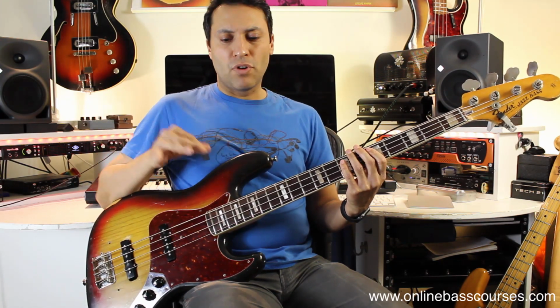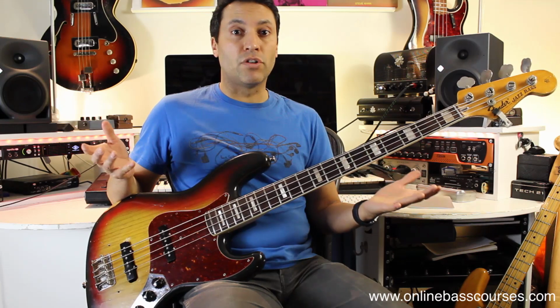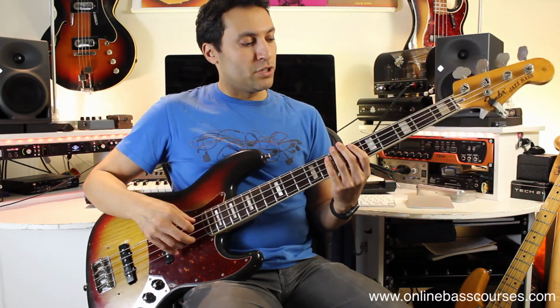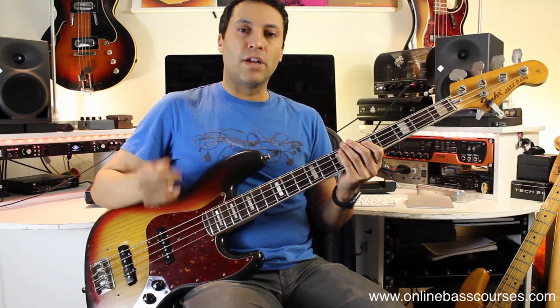Now, it really is all about keeping a constant motion going, which you'll see rhythm guitarists do a lot, and Nile Rodgers is the best example of that. If you watch him play, his strumming hand is just constantly moving down and up, and you've got your beats 1, 2, 3, 4, and you've got digga digga digga digga digga digga digga. Those are the 16ths.